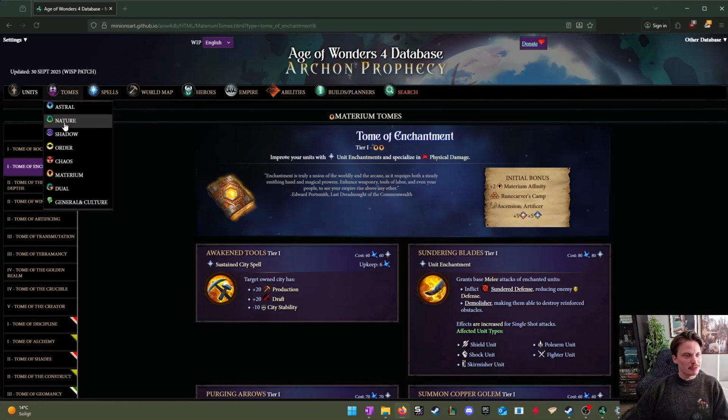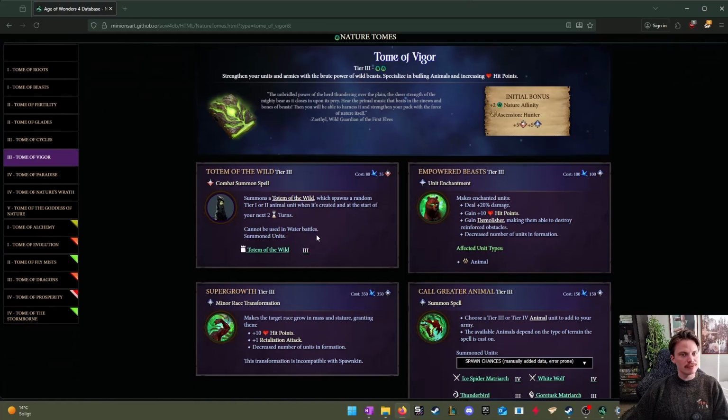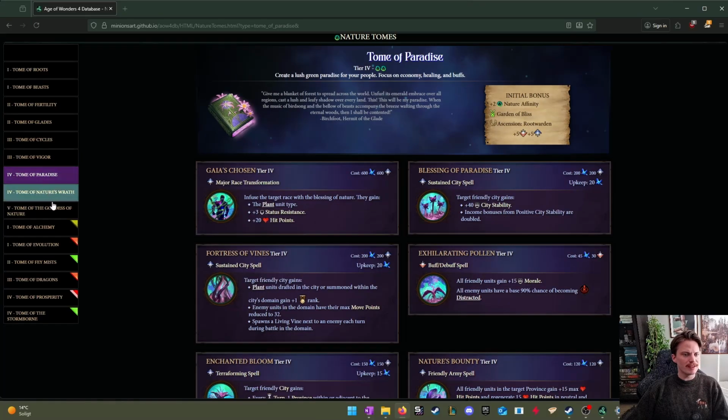Where were we? We were talking about the tier 3 tomes and that this tome isn't that bad. It doesn't just have one good transformation. In this build, when we have a lot of mana, yeah, I think it's good. Now, when it comes to our tier 4 tomes, we can't actually pick the Tome of Paradise.